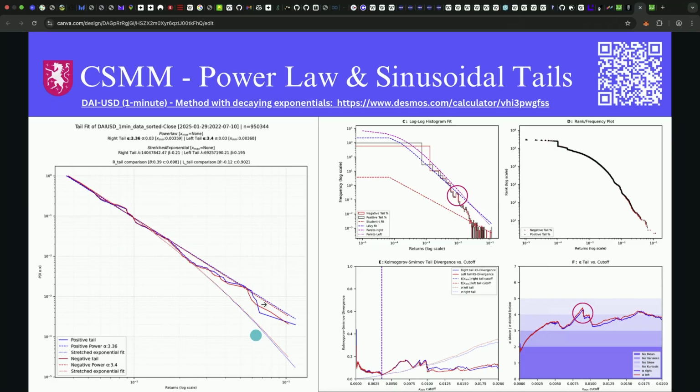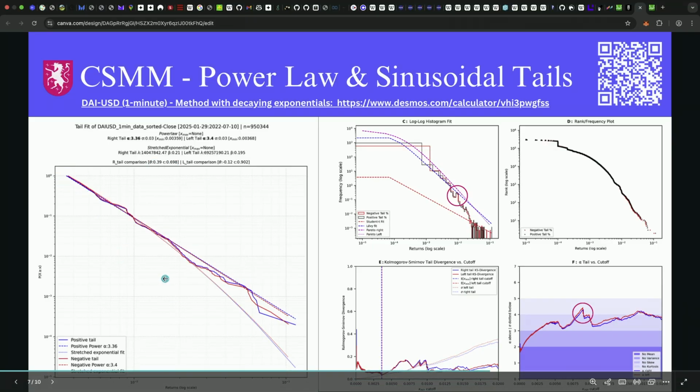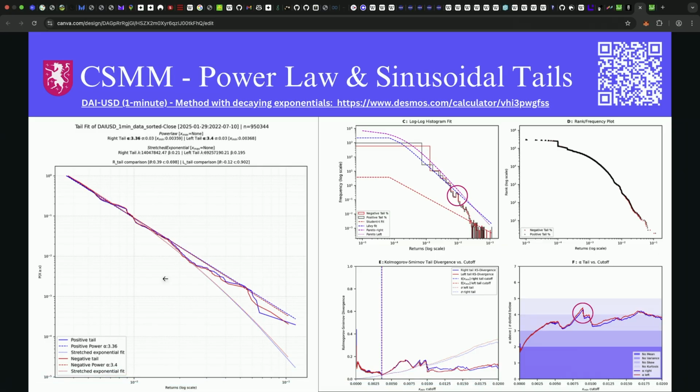Another slightly more complicated topic is that you can use constant sum market makers to estimate power laws. Let me just give a brief example. In this case, what we are looking at is the tail of DAI-USD, but we're looking at it in log-log. So let's say you have a simple distribution. Now if you were to look at it in log-log, you make the y-axis log and the x-axis log. What you're looking at is the tail of how liquidity drops off.